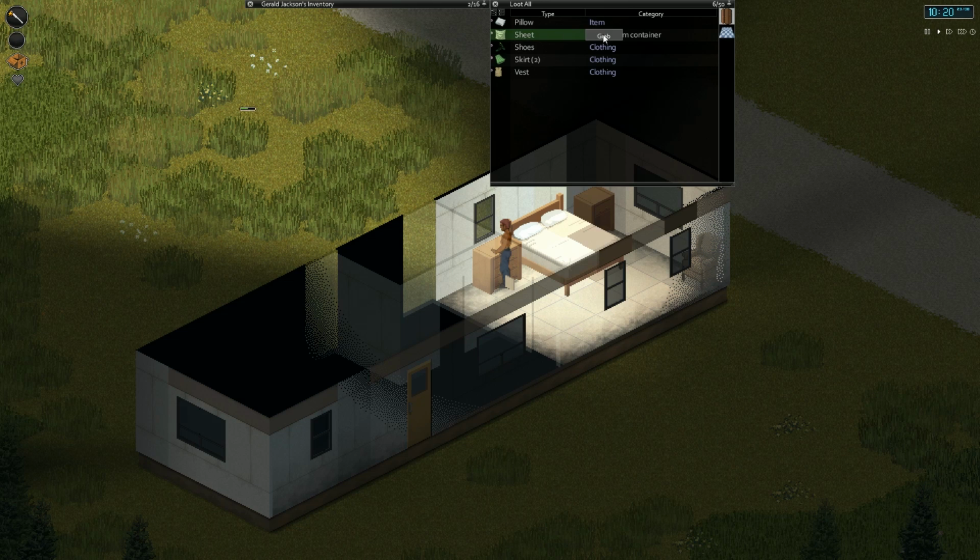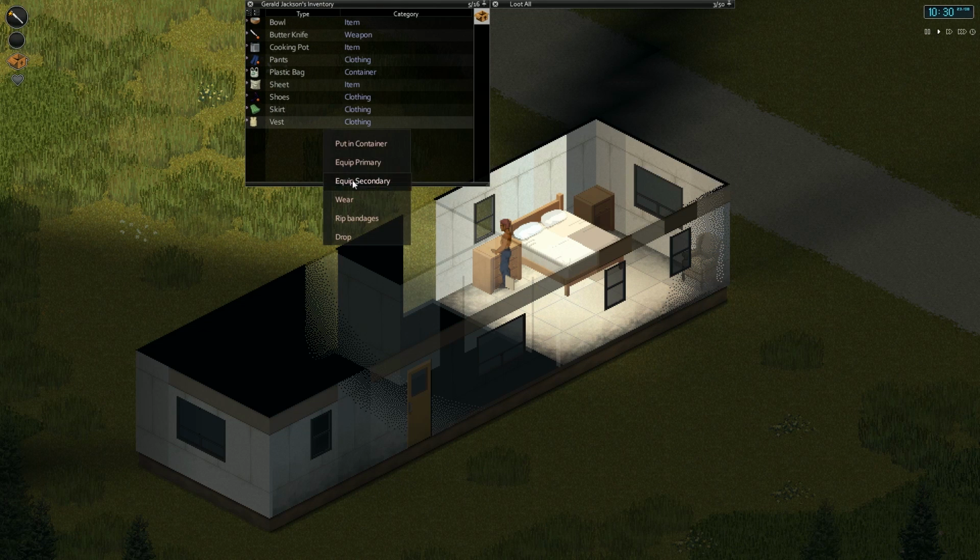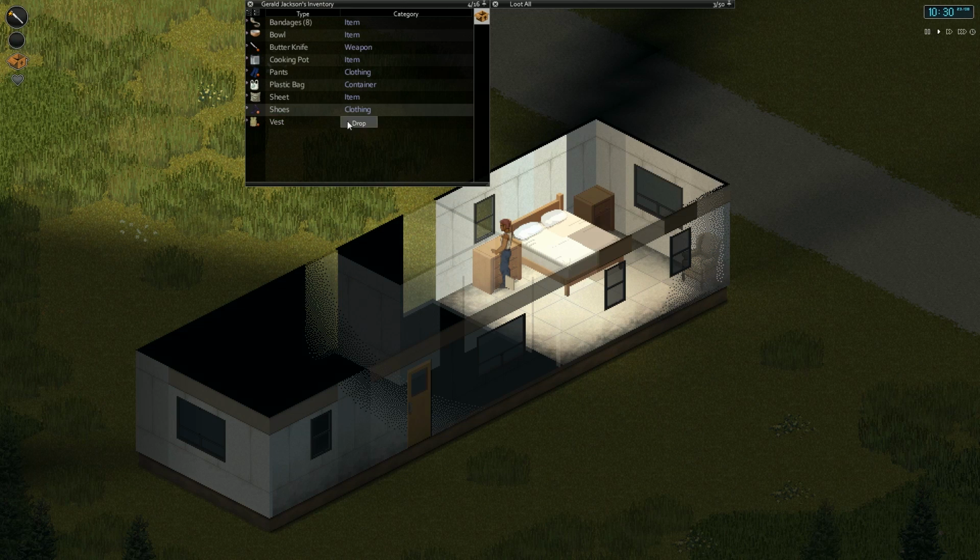Ooh, sheet. Let's grab the sheet. We need them. Sheets are important. And we'll also grab the skirt. No, not to wear, to turn into bandages. And a vest. We're going to wear the vest. So let's put the vest on. It won't be topless, and it'll be all PG-13. It'll be fine. And the skirt will be bandages. Because bandages are really important.